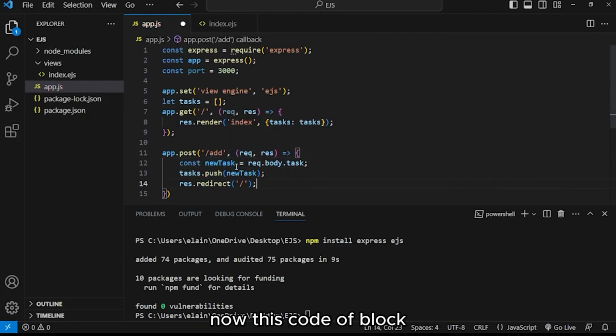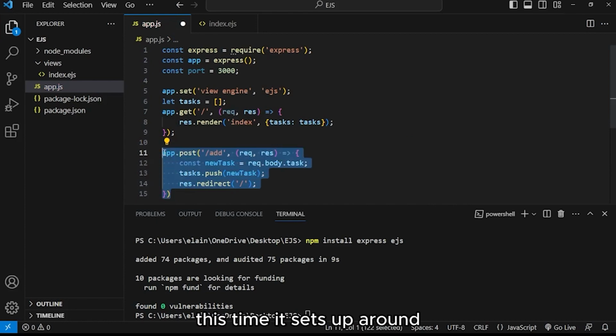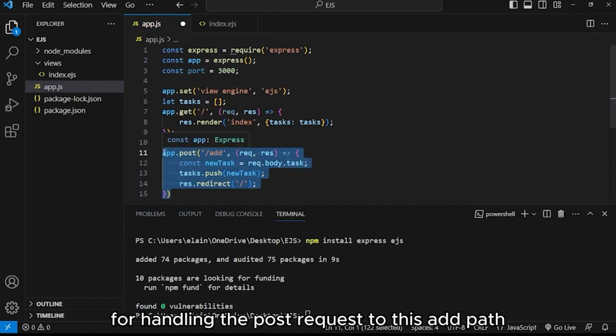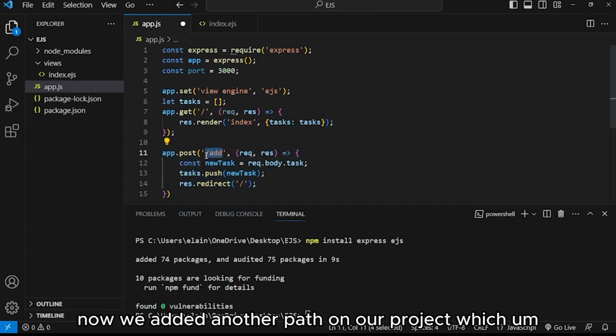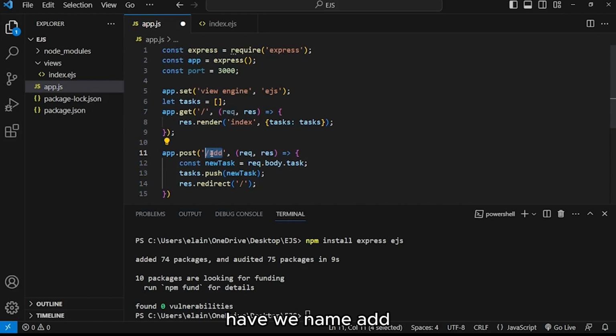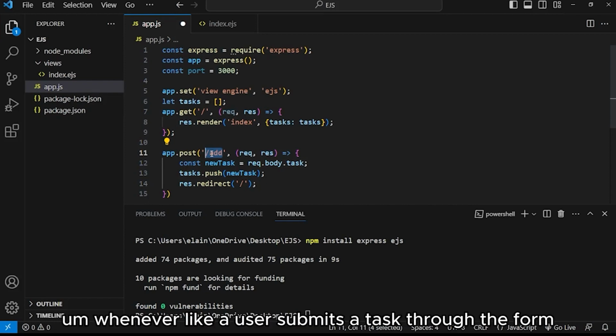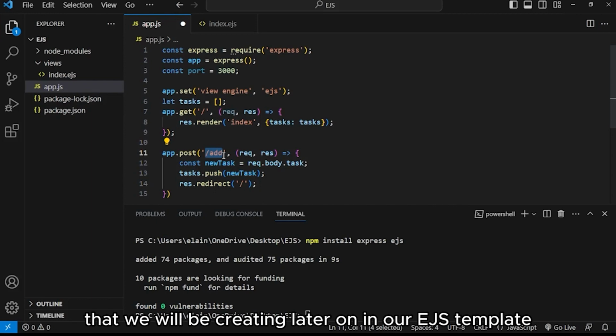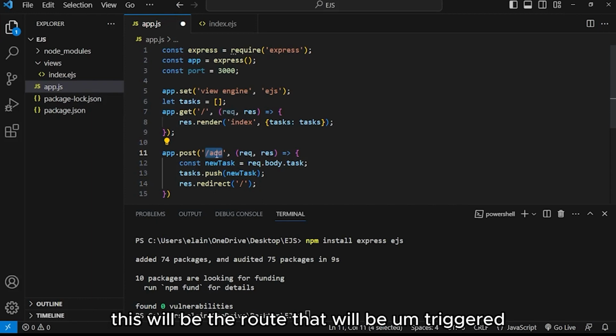All right, now this block of code sets up a route for handling the post request to this add path. We added another path on our project which we named add. It is for adding a task into our to-do list project. Whenever a user submits a task through the form that we will be creating later on in our EJS template, this will be the route that will be triggered.